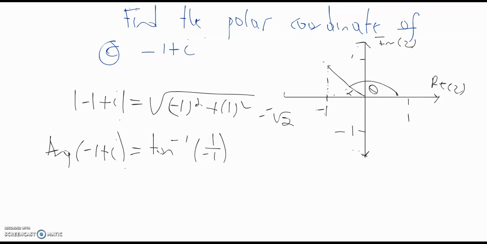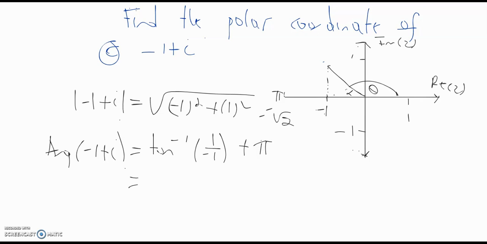The argument of negative 1 plus i is going to be tan inverse of 1 over negative 1. Now, in this particular scenario, we have to be very careful. If we were to put this directly into the calculator, what I would actually end up with is alpha, not the angle that I want, and alpha would be that very small angle there. So what I'm going to have to do is add pi to whatever I get here, because the complete angle from the real axis to here would be pi. So this will be plus pi to get my theta there.